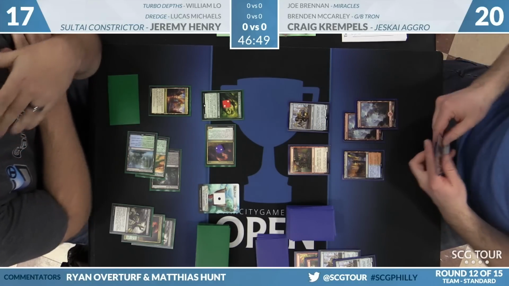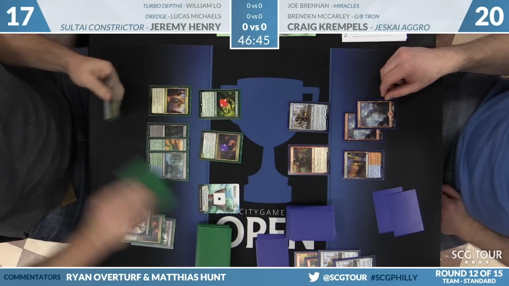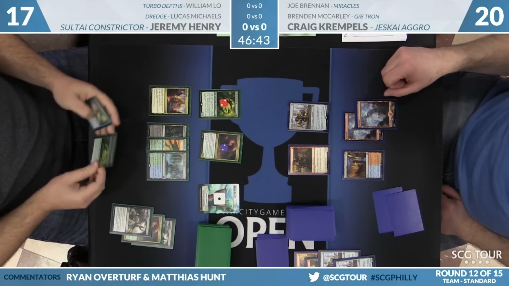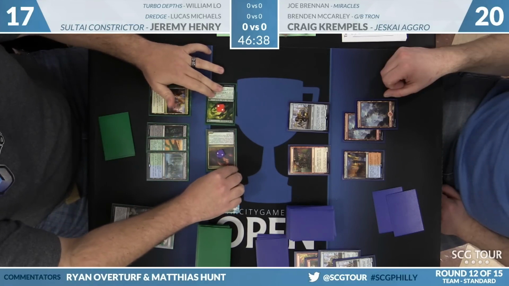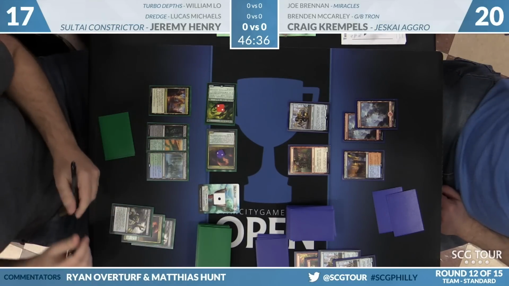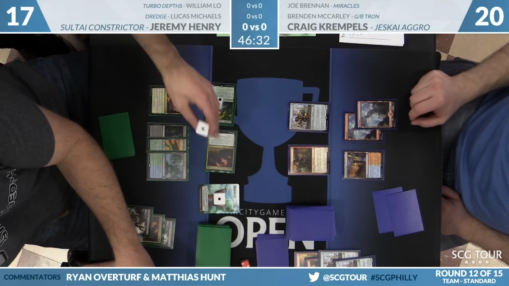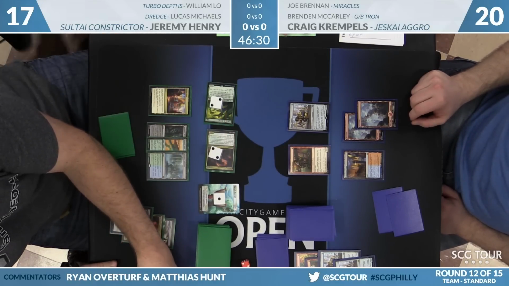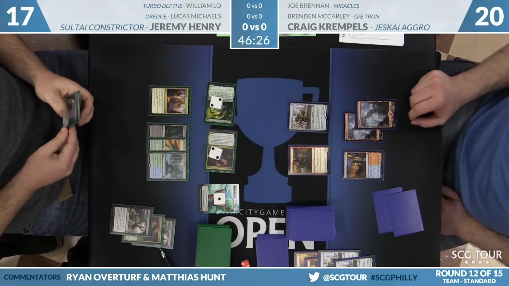Okay. And for Henry, picked up a Rishkar, Peema Renegade. So he's got a 4/4 Rishkar and a 4/5 Winding Constrictor, and Krempels draws a Mountain, so he's just stuck with 2 Path of Metals in hand. They don't come close to dealing with either of these creatures. I think you're going to see Henry clean up here pretty quickly. Yeah, a swing across for 8. Craig does not have a block. Not a good one, at least.